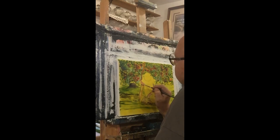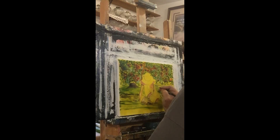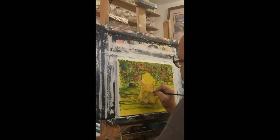We don't have to put it all in, you know. We want some of that light to shine through. Her hair is going to be in a lot of that area. That's okay. We'll fix it in a second.